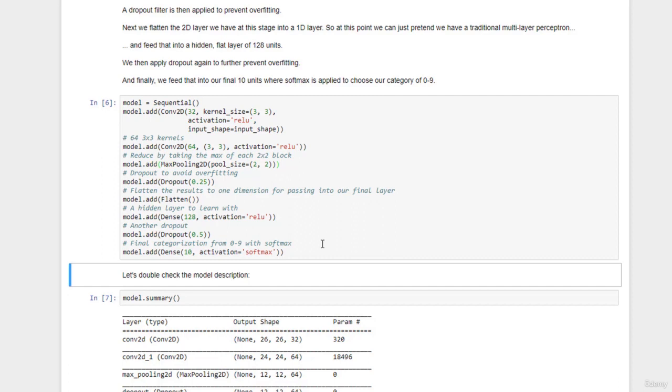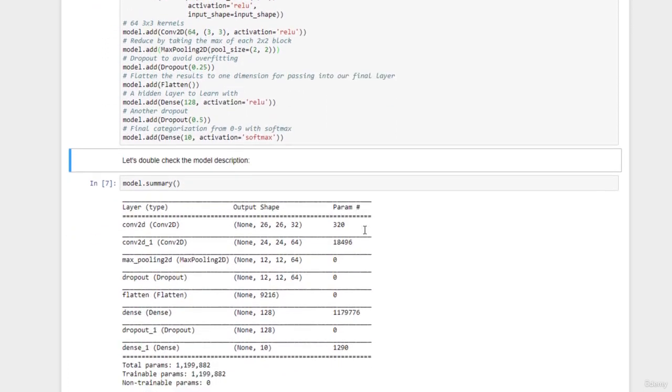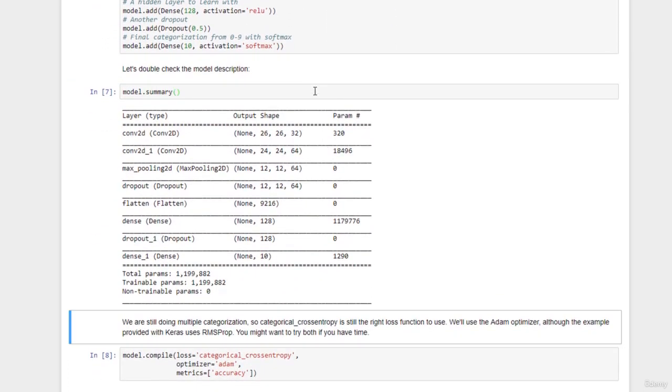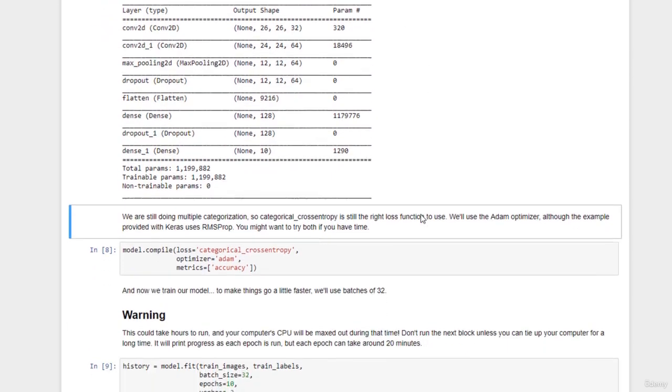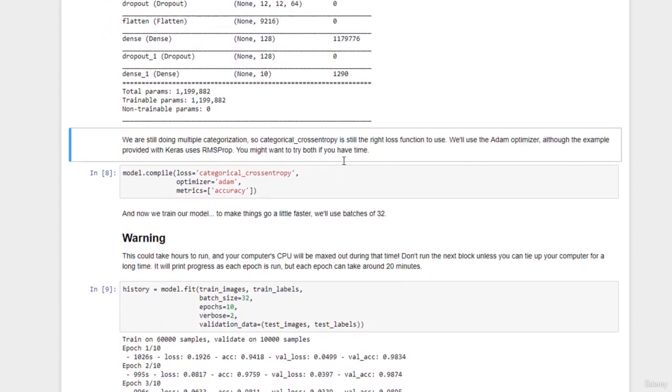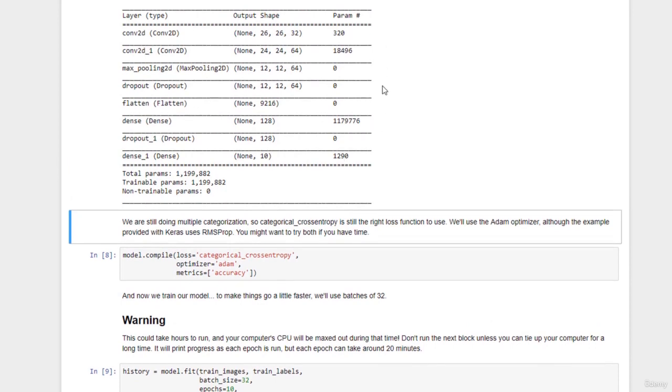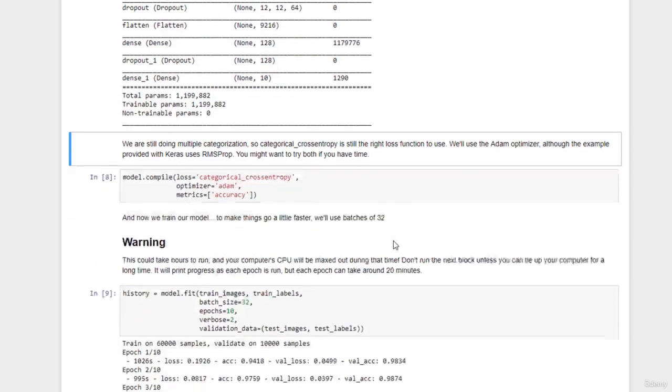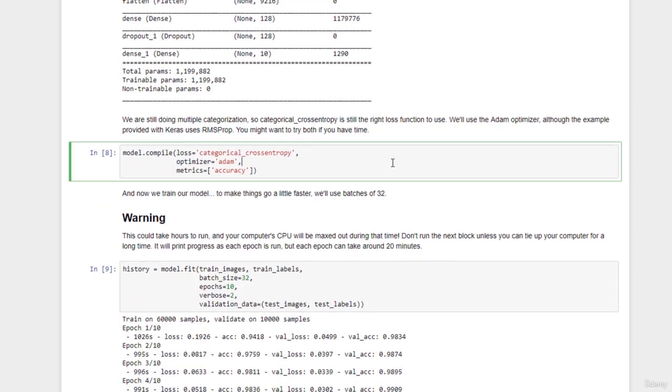Again, nothing's really happening until we actually kick off the model, so that doesn't take any time at all. We can do a model.summary just to double check that everything is the way that we intended it to be, and you can see that we have our two convolution layers here, followed by a pooling layer, followed by a dropout, a flatten, and from there we have a dense, dropout, and dense multi-layer perceptron to actually do our final classification. All right, finally we need to compile that model with a specific optimizer and loss function. In this case, we're going to use the Adam optimizer and categorical cross entropy because that's the appropriate loss function for a multiple category classification problem.